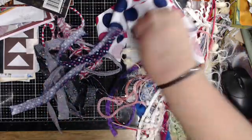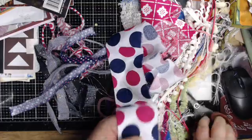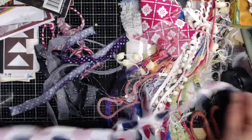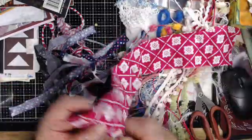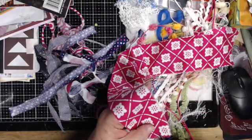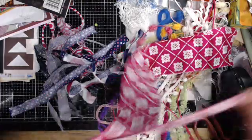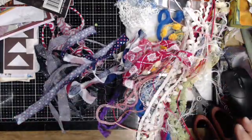And there's so many things you can do with scrap fabrics. Isn't that one pretty? I love them polka dots. But then I'm a polka dot lover. I love things with polka dots. And then I have this pink one. It's so pretty. I will tear me a strip off of that. Okay, now I got me a bunch of strips.